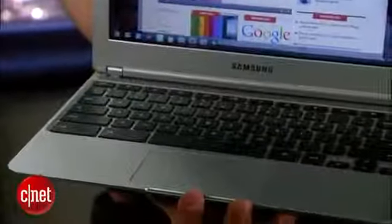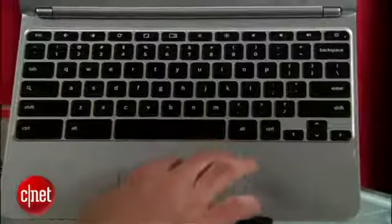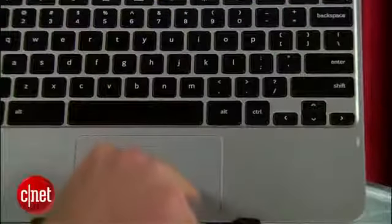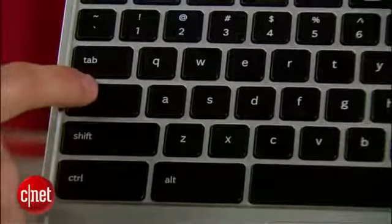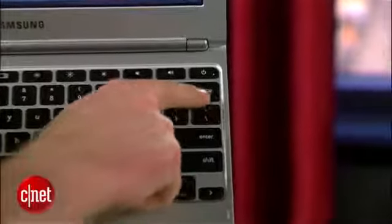Google says the battery will last around 6.5 hours, although we found the 11.6-inch screen to suffer from glitter pixel, for lack of a better term. The trackpad is fairly responsive and supports some gestures like two-finger tap to right-click and two-finger swipe to scroll. Some people might not like the fact that the caps lock key is a dedicated search button, although you can remap it, but there's no delete key either — only backspace.